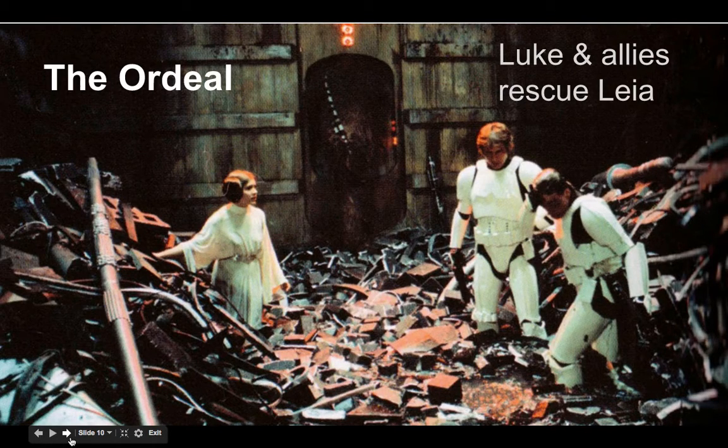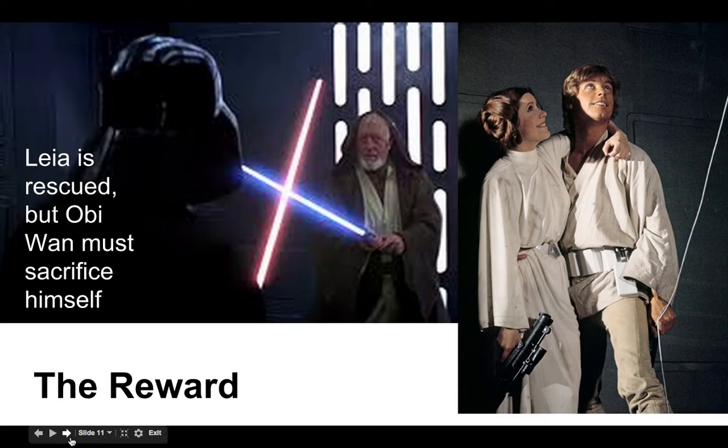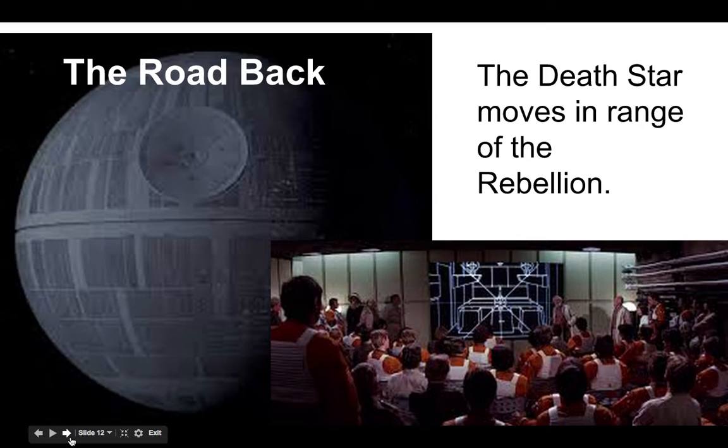And that is then the ordeal. Once they get to the Death Star, they rescue Leia. Now, this is the attempt at a big change. So while rescuing Leia is a big act, it's the act that they were going for, it's not as big as, say, taking down the Death Star, which, not to foreshadow what comes later, but then is the reward. So Leia is rescued. However, with this reward comes the cost. Obi-Wan sacrifices himself under the hand of Darth Vader and becomes part of the Force, for those of you who have not seen Star Wars.